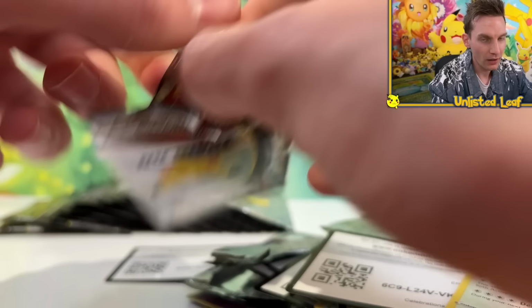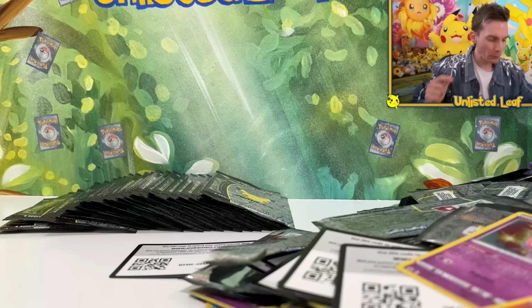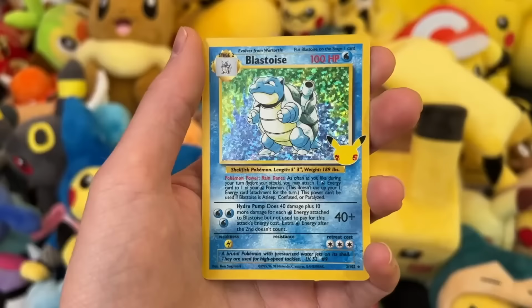All right, let's go. Look at that. I think that's like 12, maybe 13 packs, which is still an okay giveaway. There's still like an ETB's worth. Oh my gosh, it's so fitting. We had to pull the Blastoise and we did it. This opening is everything. Look at that swell.